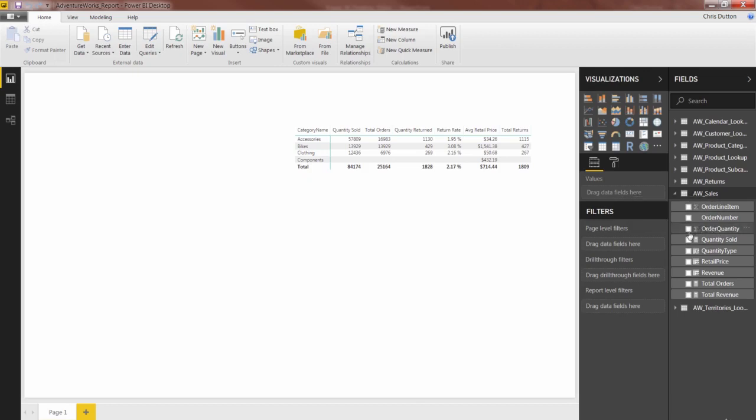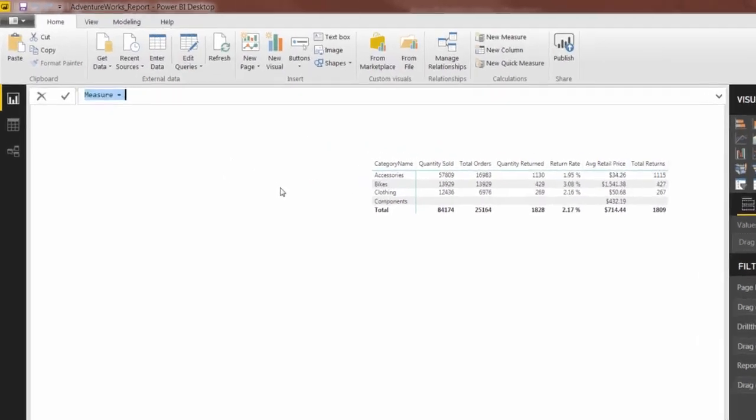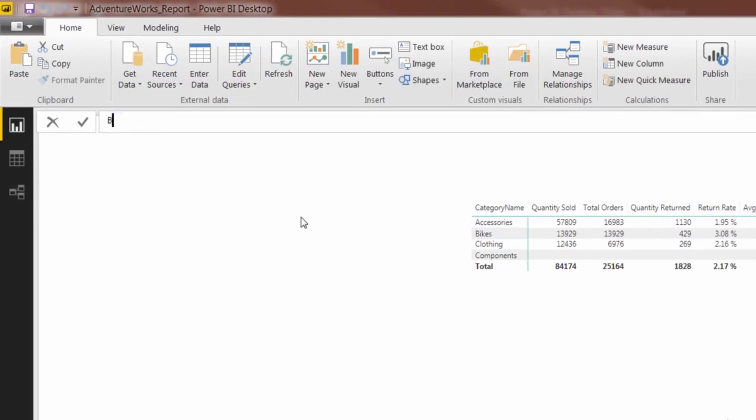So in other words, I'm going to evaluate the total orders measure that I've already created, but only under the filter expression where order quantity is greater than 1. So this is a good candidate for CALCULATE. Let's right click, add the new measure. And I'd like to name this one bulk orders, even though realistically an order size of 2, you could argue, isn't really bulk, but let's not worry about that.